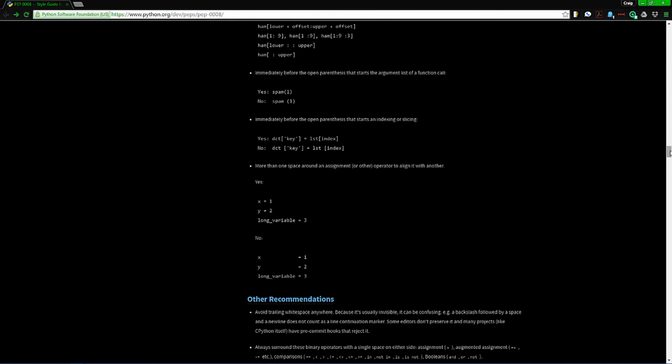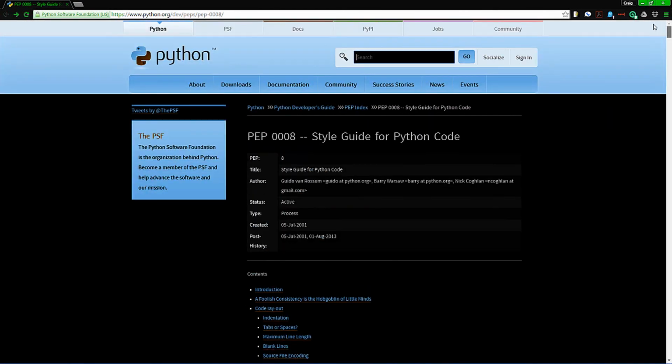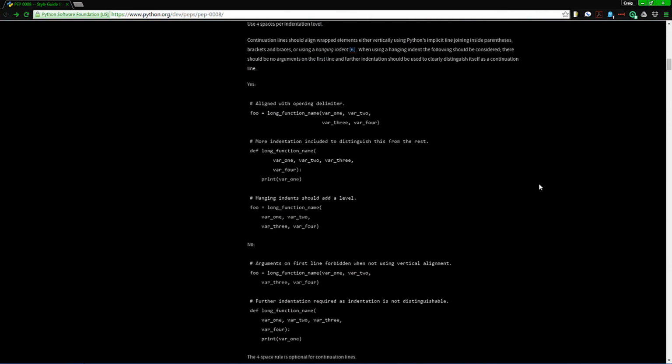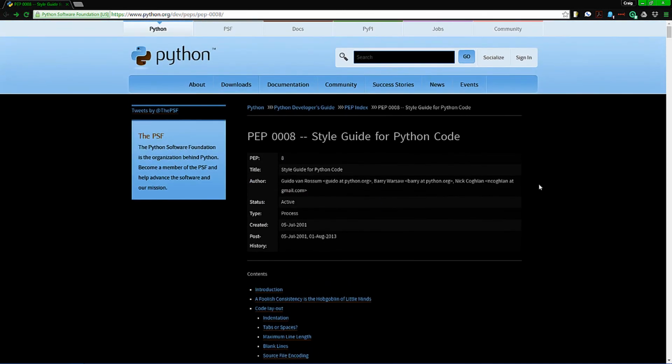It gets into syntax too, and it will be a lot more detailed than I can ever be. If something changes, it will change here, or if it doesn't say active, you can search for the style guide and they'll show the active one. That way I don't have to worry about making a new video each time there's a change.